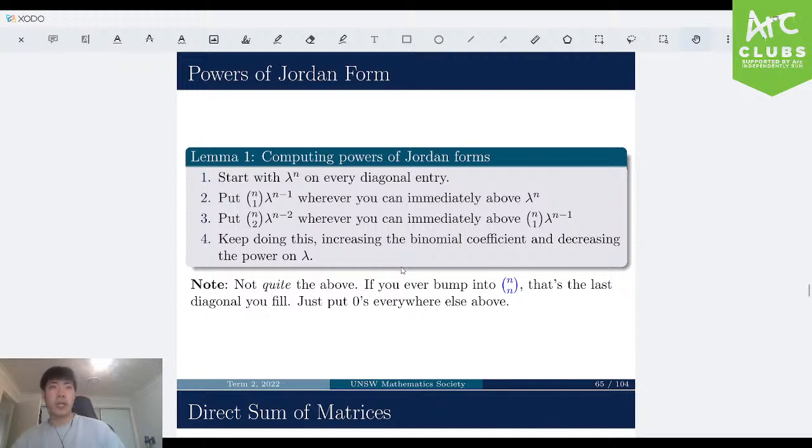Again, this is just reiterating what I just said. And as you can see, dot point 4 is exactly what I said. It's pretty much just the binomial expansion of 1 plus lambda to the power of n row-wise. Okay.